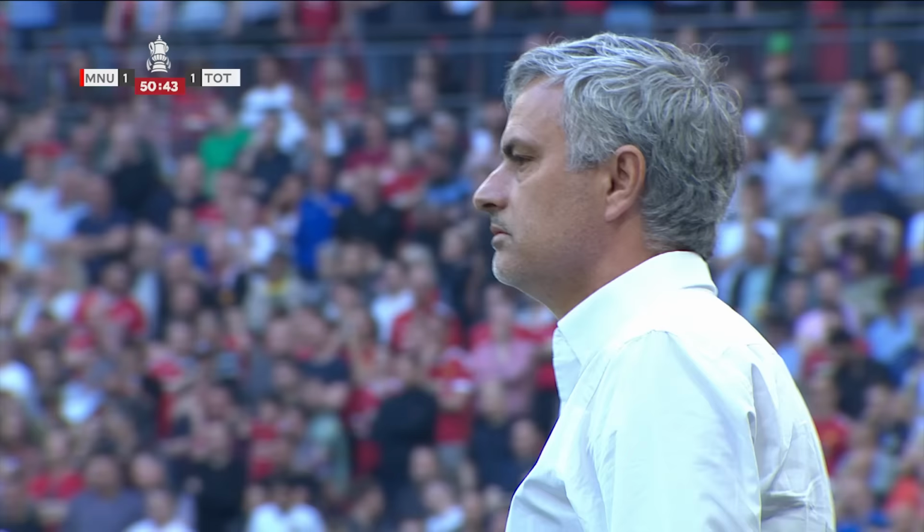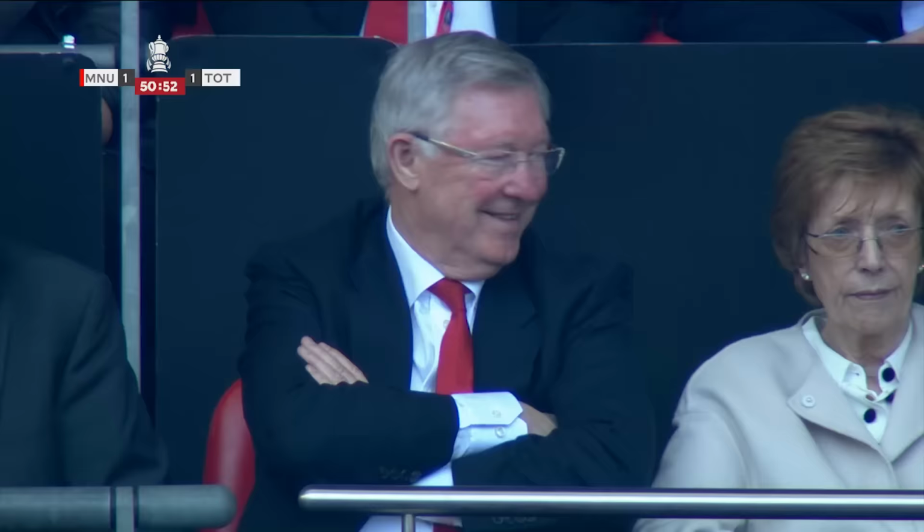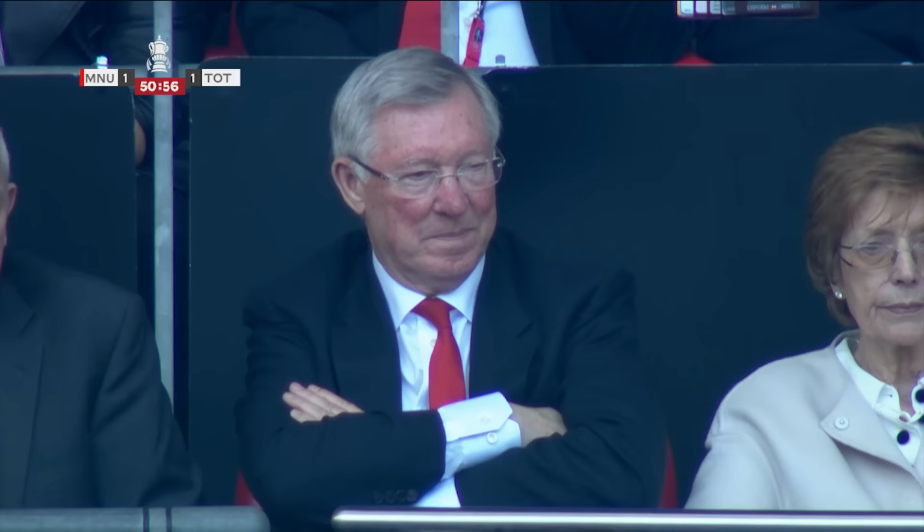Free kick given. Now, it pains me, Clive, when referee said, well, I don't understand how the referee gave that decision. He was looking the other way. He must have got it from somewhere. He got it from one of his assistants or the fourth official. There's Sir Alex looking on. Well, he's smiling. He's enjoying himself.